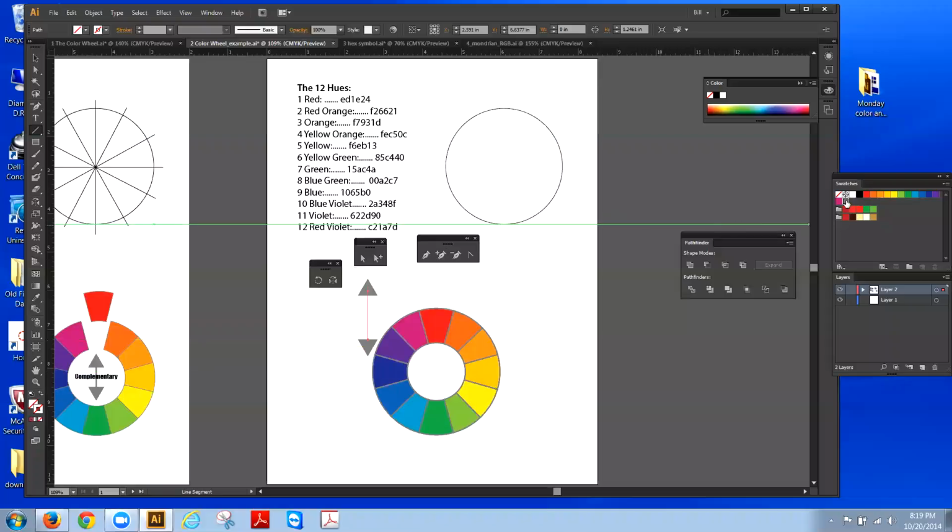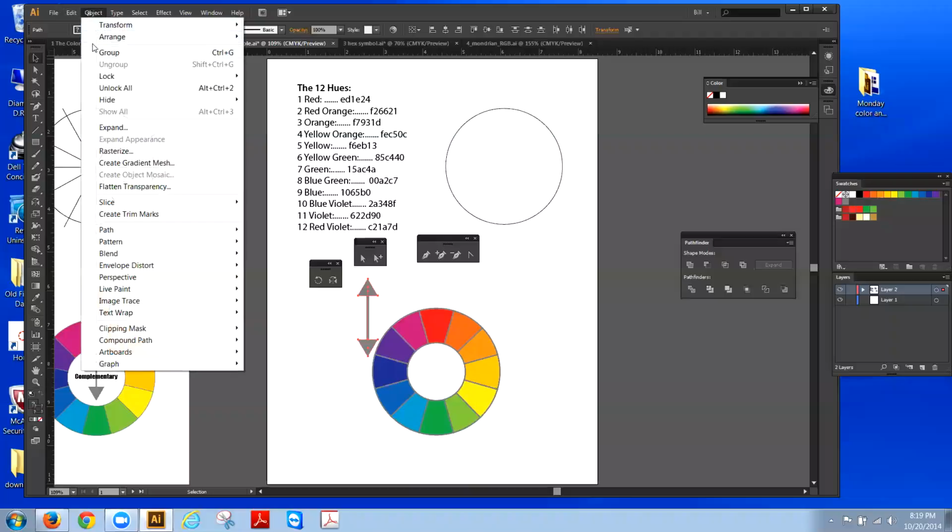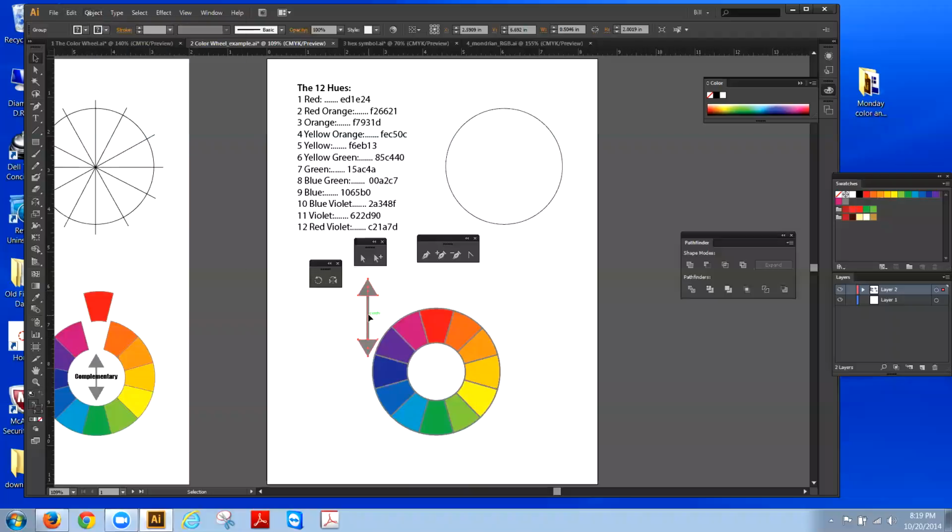Now I've got my line in there, and all I'm going to do is click gray, and then find the point size that I want, maybe 5. That's probably okay. Then I'm going to select this all, and go Object, Group. Then I'm going to move that thing down into here, and there I have my relationship showing.